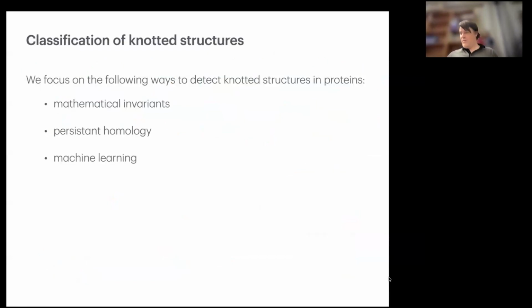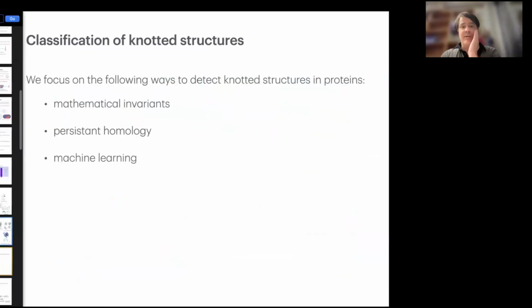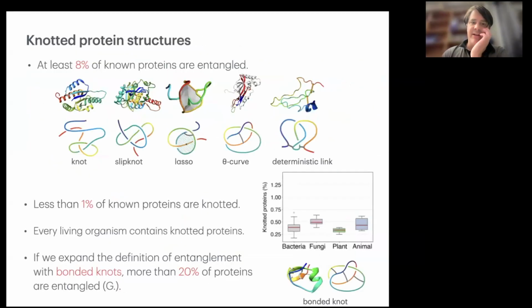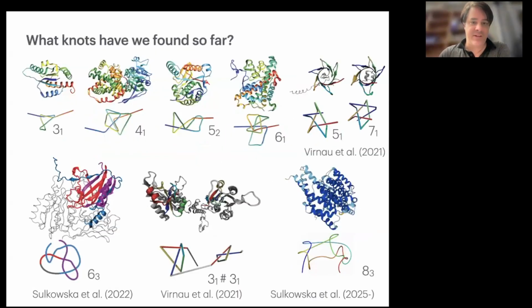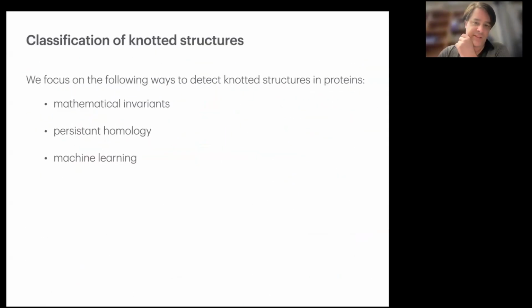Okay, so how to classify such structures? We have different types of what something knotted might mean. And of course, mathematically we are interested in how, if you have a 3D structure, so just a sequence of atoms in 3D space, to determine if the thing contains a knot or not. So one way is just to use mathematical invariants. Then we have this nice experiment with using persistent homology, which I will talk about, and also you can use ML, which I don't think I will have time to speak about.